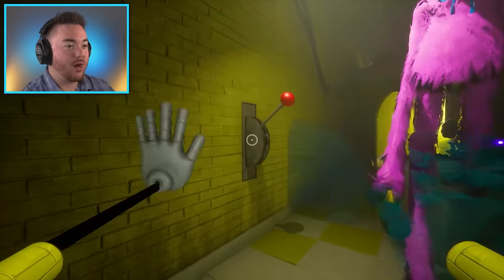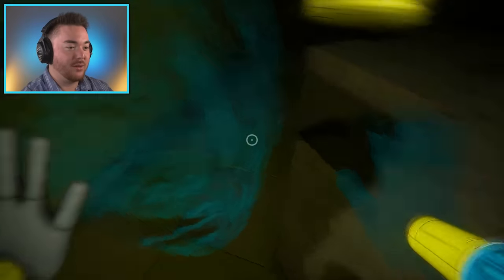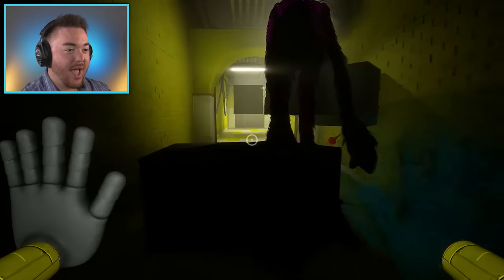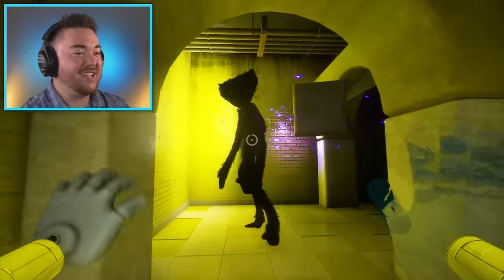Oh, wait, does she just walk through it? Hold on. There are blocks here. I can't even walk through it. How is she doing it? Hey, Kissy Missy, how are you doing this right now? Where are you? How are you going through everything? Hey, that's not allowed. Here, ice. No, I can't stop her.